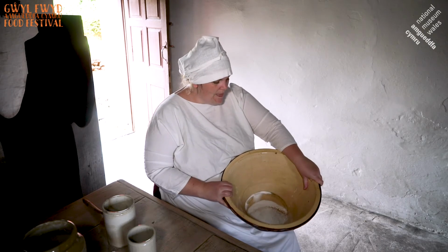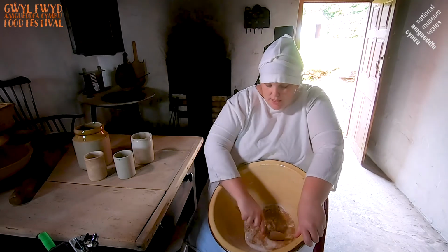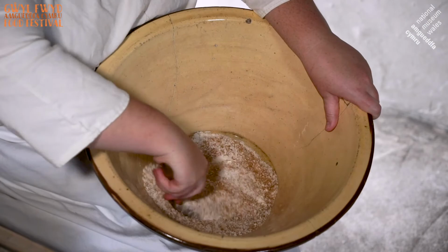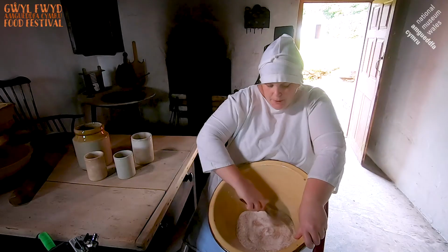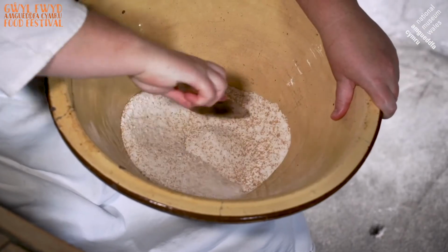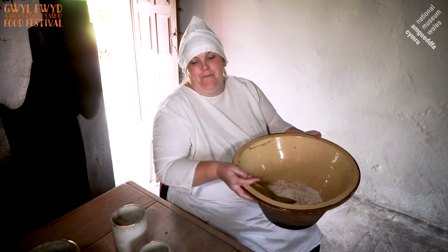That's everything in the bowl. Now we're going to stir them all together. You want to get a really good mixture. Make sure that it's all combined before you add your meat. And now that's all mixed together, it's time to go and get the meat.